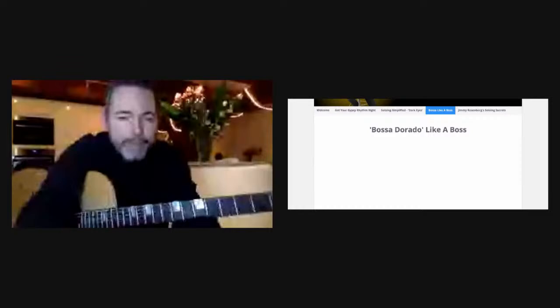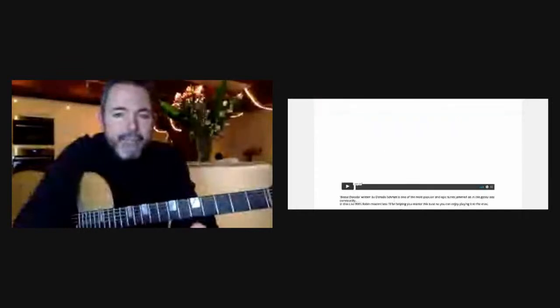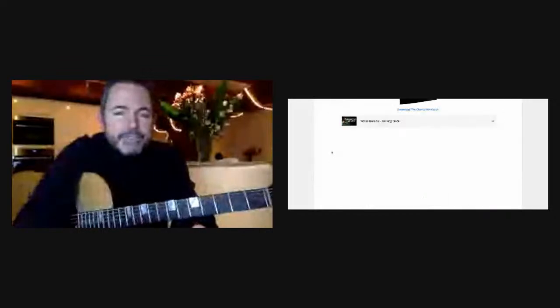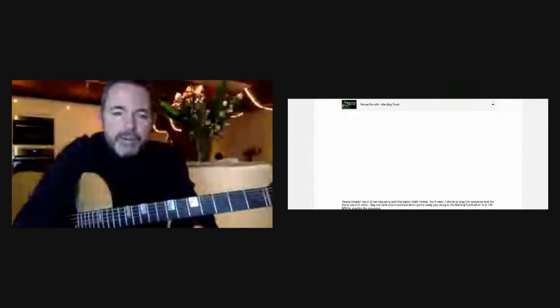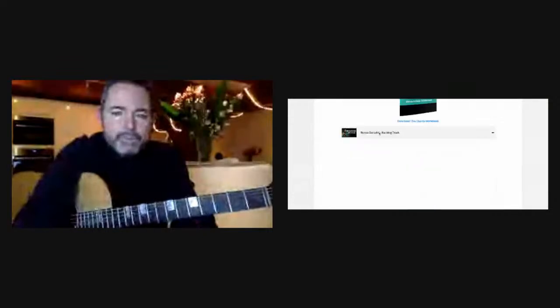I'm going to try the backing track. Let's just see how it goes. I'm going to try and play along with the backing track. Bossa Dorado, backing track, yeah. So this is Bossa Dorado. Maybe the internet's a little slow, I'm not sure. Maybe the internet's too slow. Not to worry. Let's just get rid of that.